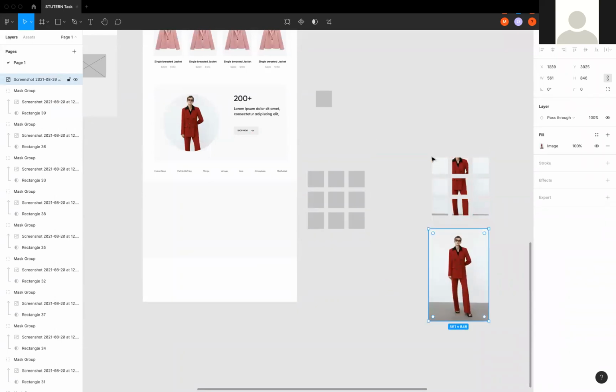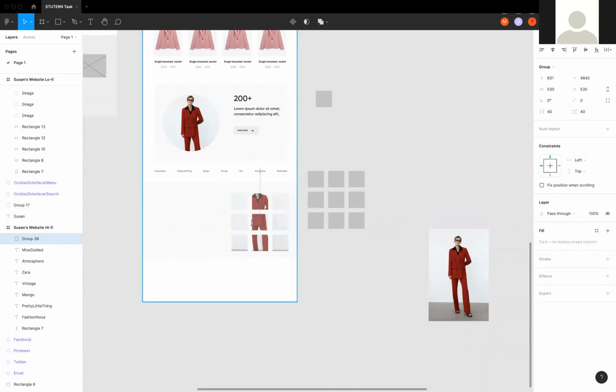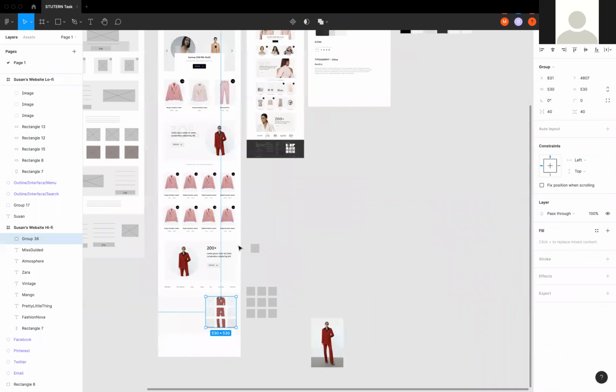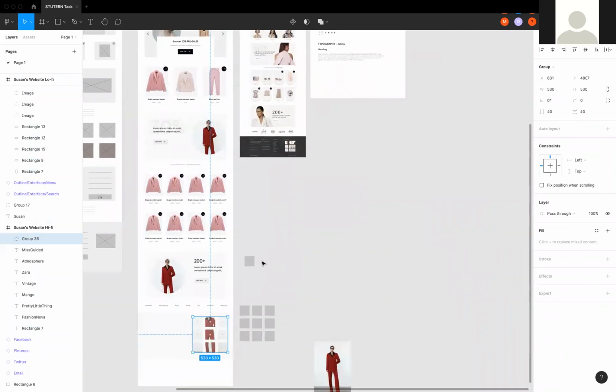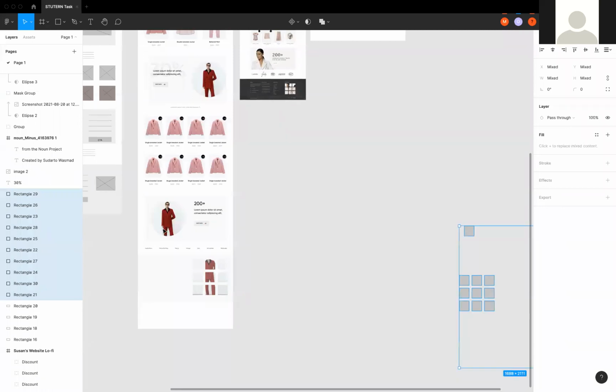So we group this and move to the frame, looking like a footer. Do you understand now? So I think we should change the color of our footer.